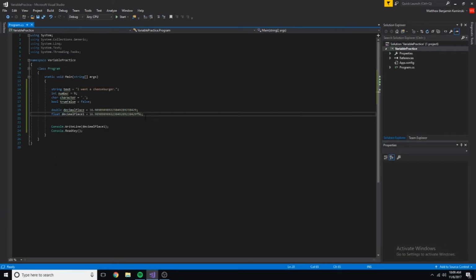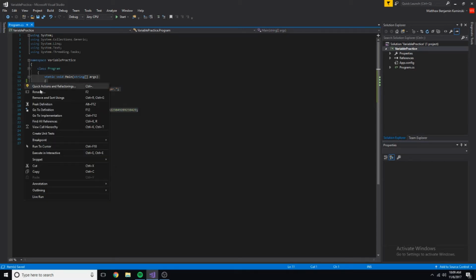Like I said, I don't use floats really ever. I just don't. I always prefer to use double just because it's easier to remember the syntax for, and stuff like that. But float is actually useful, so don't let me tell you not to use it. And I will make a more in-depth video about everything about it later on.